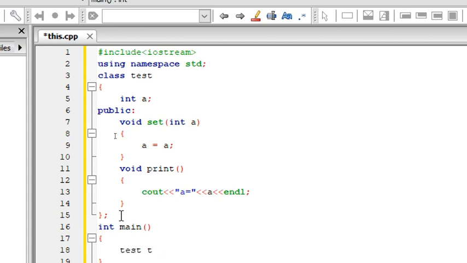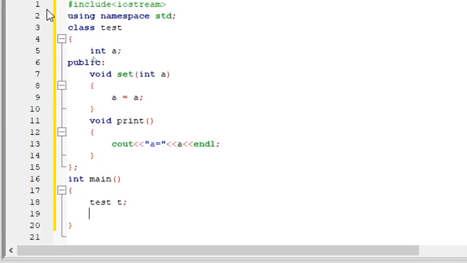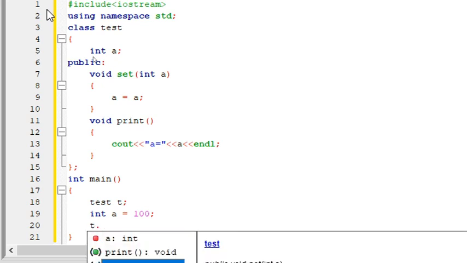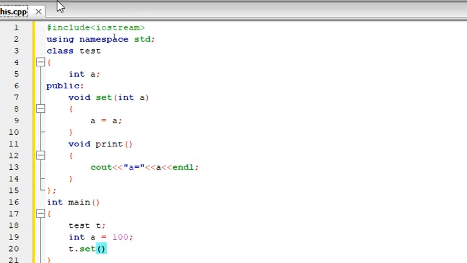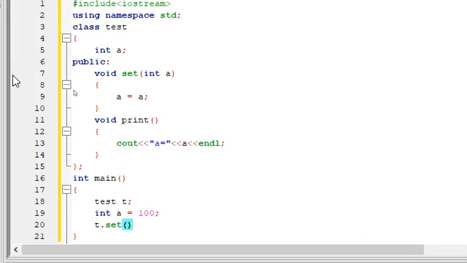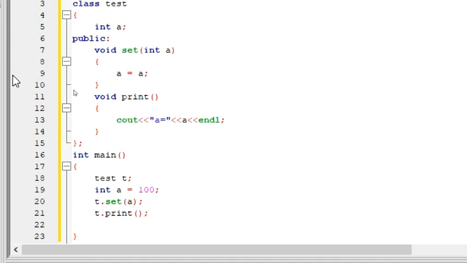Let me say t is the object, and let me give the value a equal to 100. And now using the object I call set, I call that a here. Now again I'm going to call the function print.